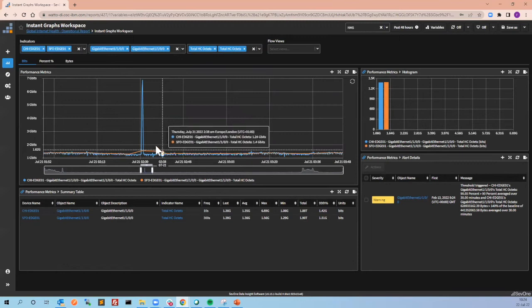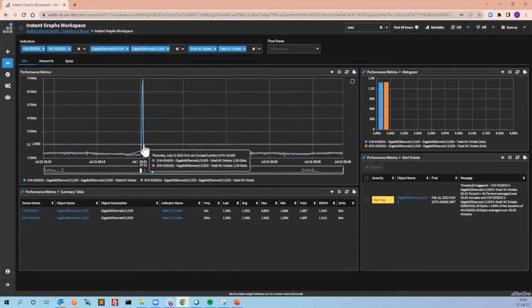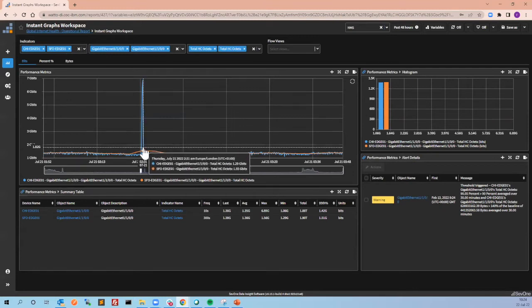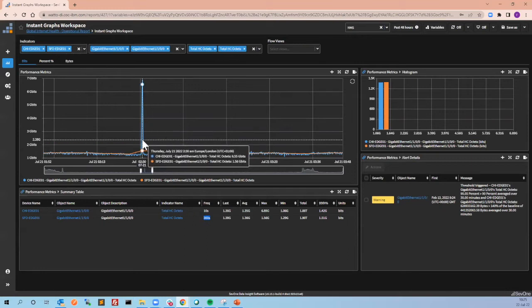This is a problem because if we saw this, we would never know that there was a microburst or a spike of traffic at this point in time. That's why this feature is so valuable, because it gives us the granularity that we need to identify this kind of issue. If we were checking in San Francisco, as we didn't have this feature enabled, because you can see it's monitoring every 5 minutes, we would never know, or it would take much longer to identify this issue. But as we have this feature enabled here, it took just a few minutes to identify this problem.